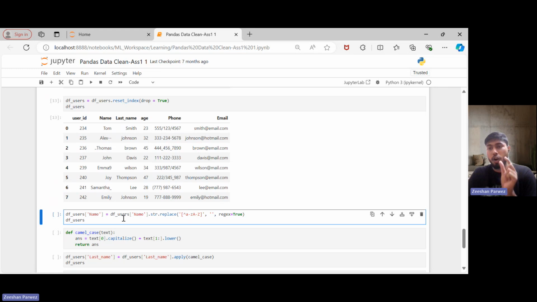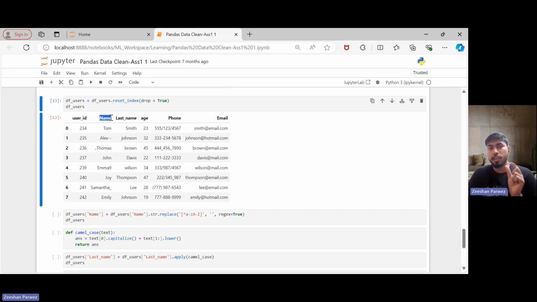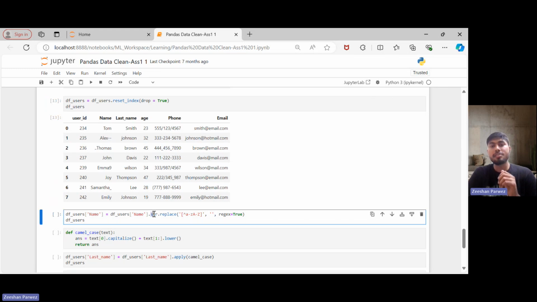We are taking the object df user, means this whole data. Then we have taken this column name as name. Then we are using the string property, as name was in string.